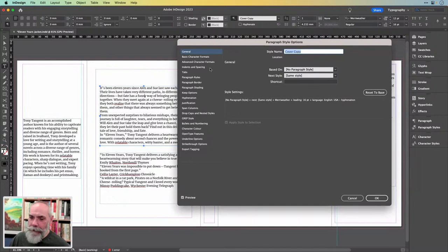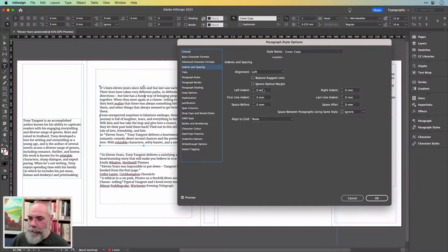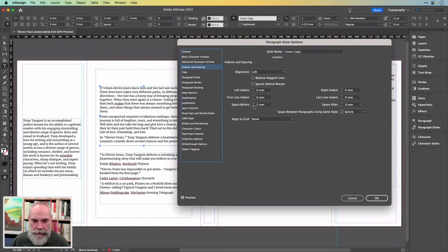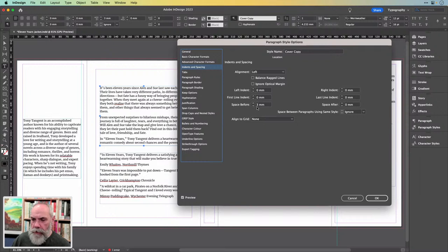Right, so cover copy, I'm going to go to the indents and spacing here, because what I want to do is add some spacing between paragraphs. So I'm just going to drop that in like so. 2 millimeters, looks kind of nice. It's almost the size of a line of text, and I could actually find that out.